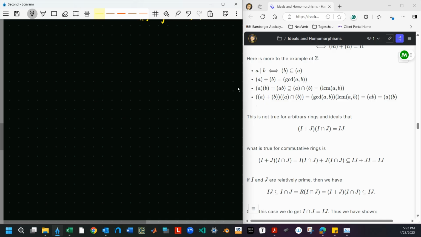In particular, rings of polynomials over fields, right? And that's kind of the main subject for a lot of what we're doing. Notice that A divides B as integers, right, if and only if the ideal generated by B is contained in the ideal generated by A, right? So it kind of flips the order here, right?